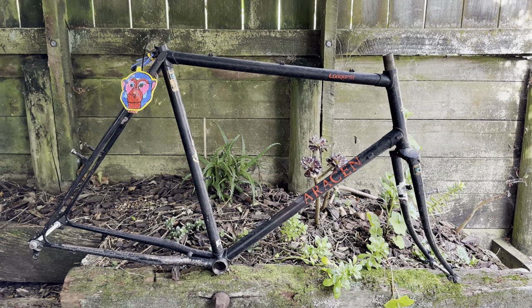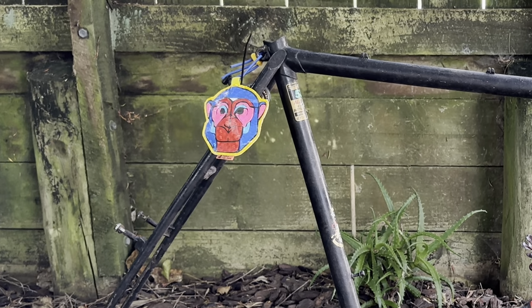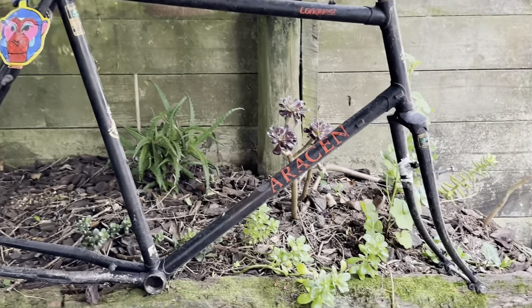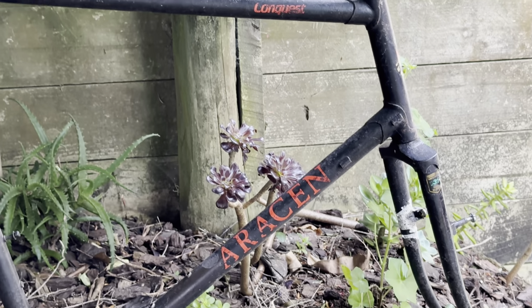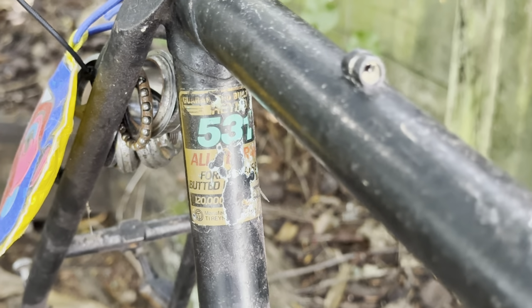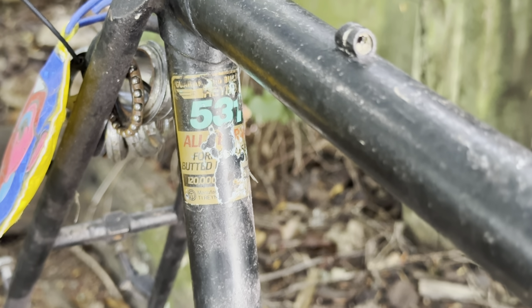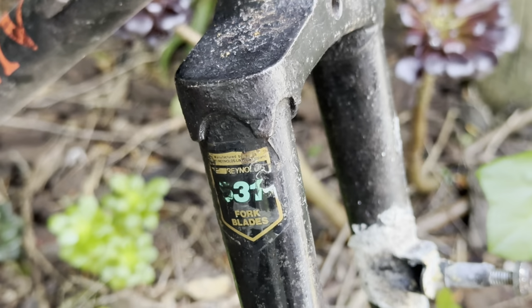Hey everyone, this is a long overdue bike build. I got this a while ago from MonkeyShred or Mark over in the UK. He sent it over, I think this time last year or early last year. It's an old Saracen Conquest. They're made with Reynolds 531 tubing, which is quite a nice tubing set. This one is pretty beaten up and it's too big for Mark anyway, so I ended up getting it.